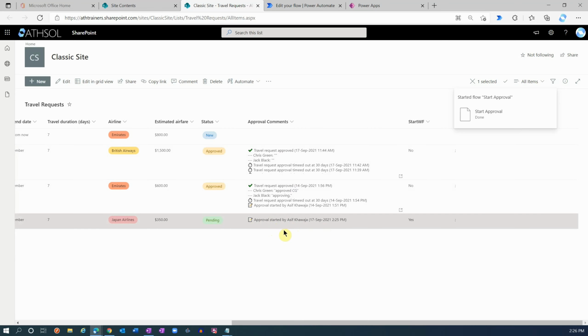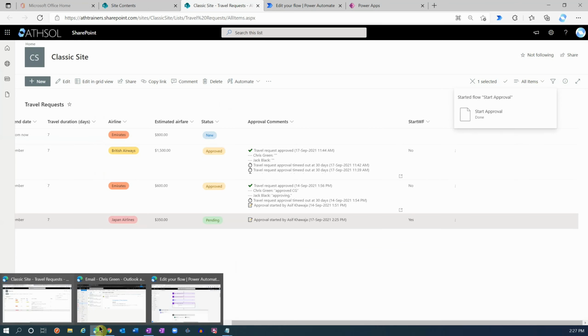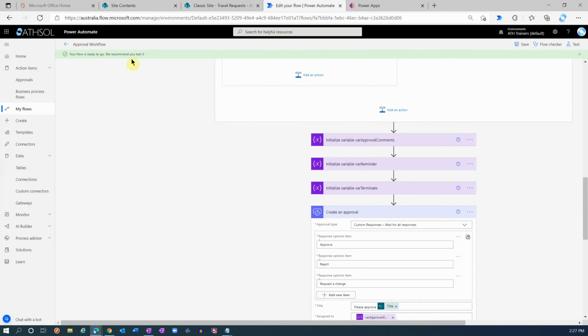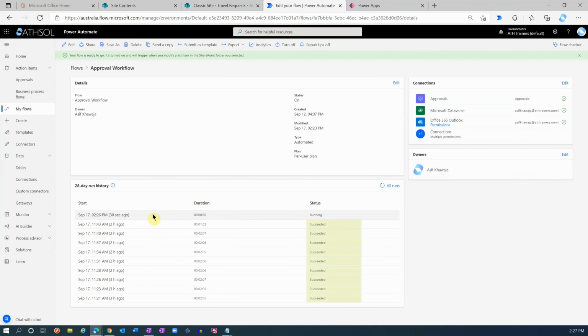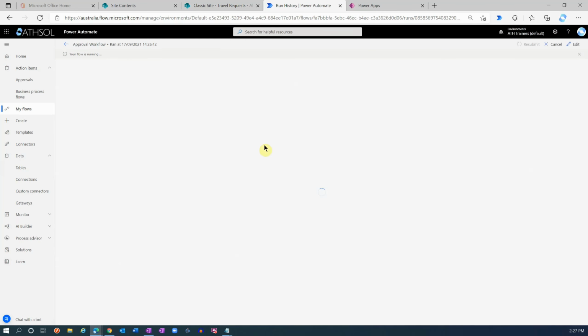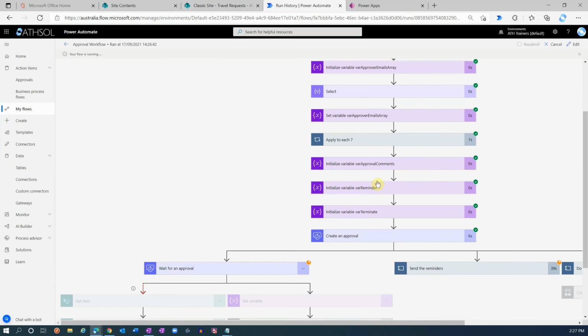Now remember that we have 5 minutes timeout setting. So if no approvers respond, our workflow will time out in 5 minutes. But then we should also receive reminders every 2 minutes. And the approval status update happens every 1 minute. So keep those timings in mind. So let me quickly go back to our workflow here and see if the workflow has triggered successfully. And yes, it has. We can see that the workflow is running. There you go, as you can see.